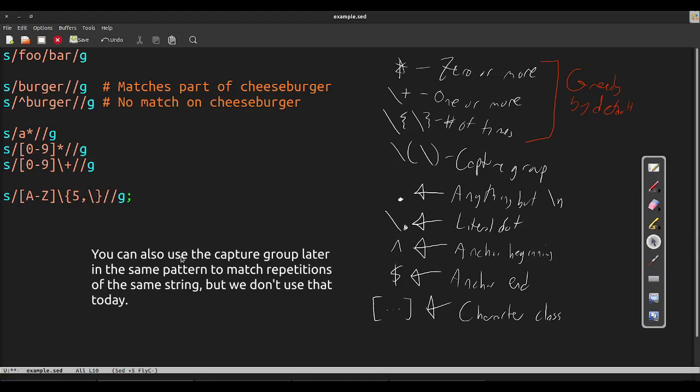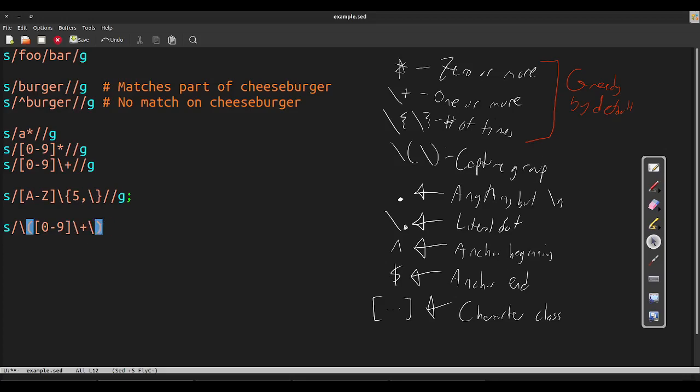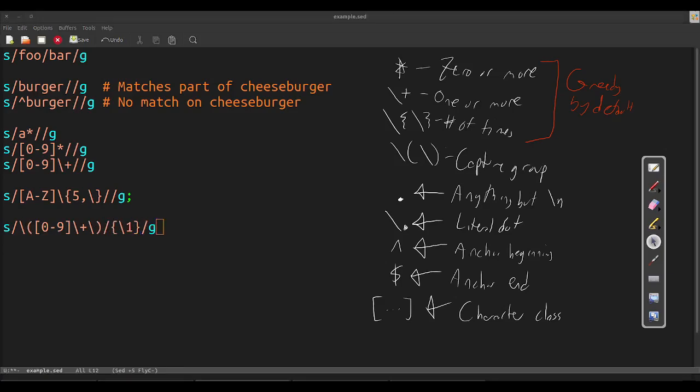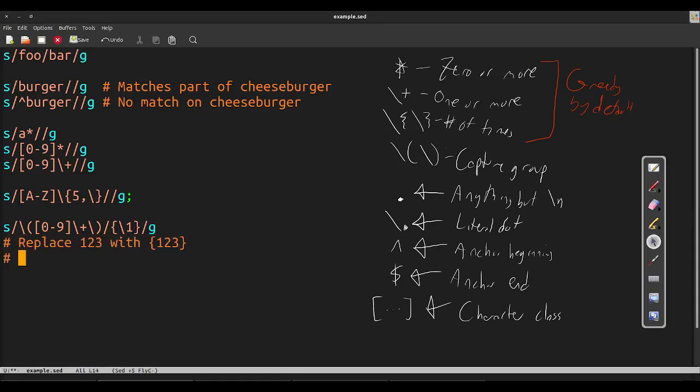The pattern in this substitution will match any sequence of 1 or more digits. Then, when we perform our substitution, we take the first capture group and wrap it in curly braces. The first capture group consists of the thing inside the first set of parentheses, which in this case is the digits we matched. So this substitution would make the following replacements. Note that we use the global modifier flag to ensure every sequence of digits gets updated, not just the first.